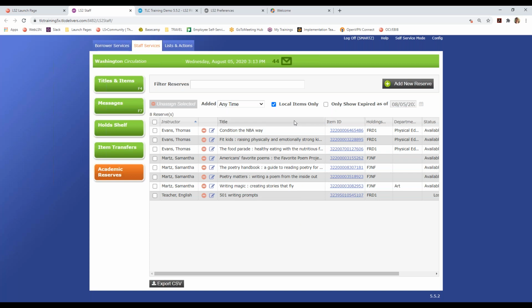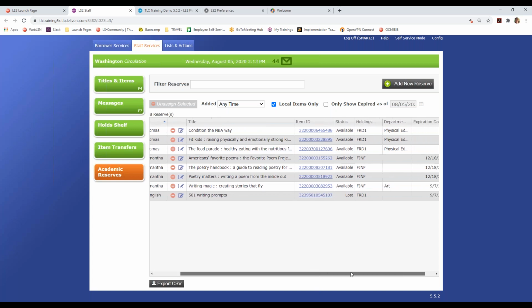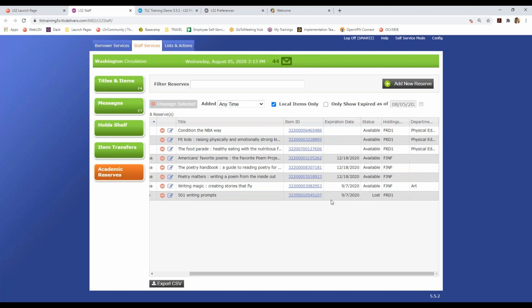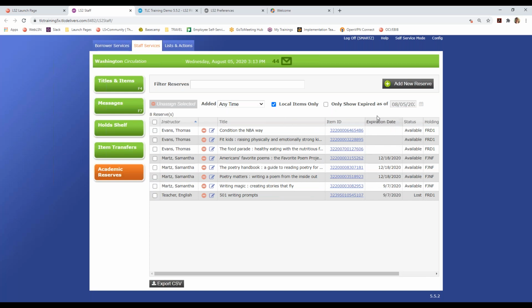Once you have which headers you want to see, you can also very easily left click on them and pull them over so different information is right on the front of your screen. So if we wanted to see expiration date a little bit closer in, we can pull that in as well. There is also an export to CSV option. So if you do get quite a large amount of books here in your academic reserves, CSV might be a great way to manage that and maybe shelf read, or to do when you do collections for those, and it will download right to your machine.